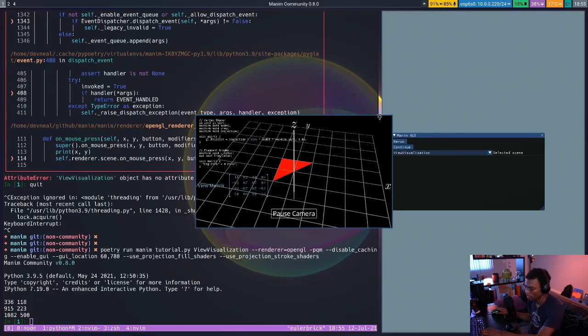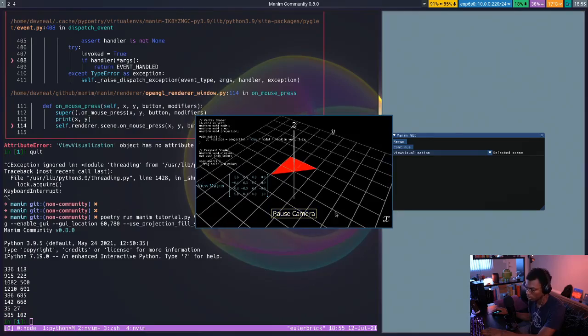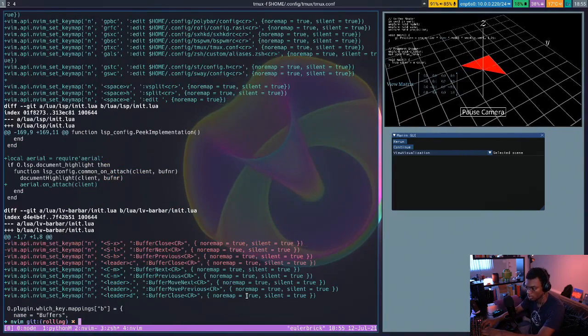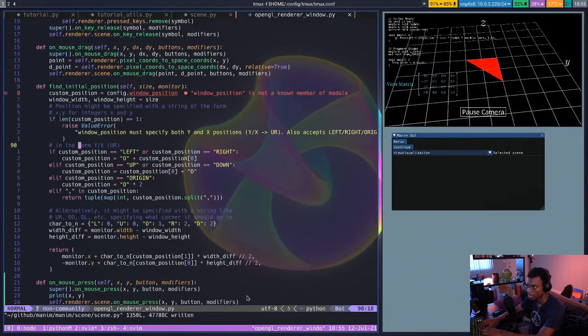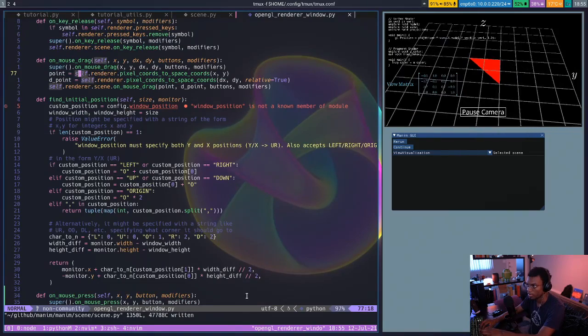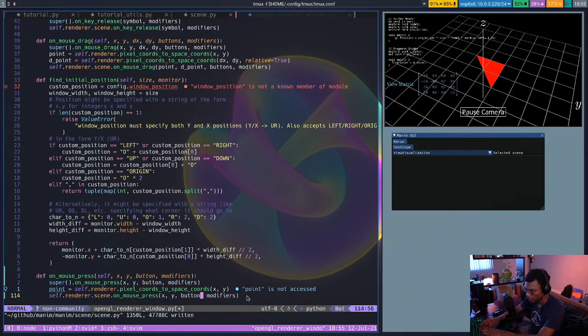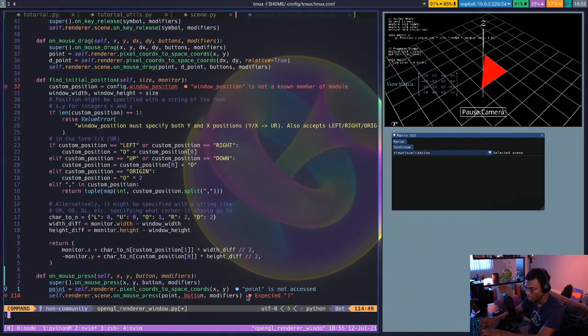But yeah, this X and Y probably doesn't mean anything to the scene. So I'm just going to do the same conversion that I did before. So point, render to pixel coords of X, Y. I'll pass the point and then the button and the modifiers.